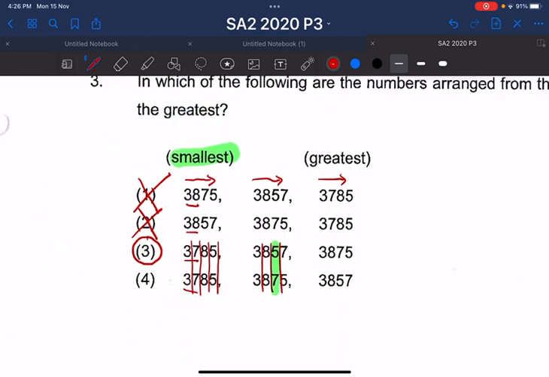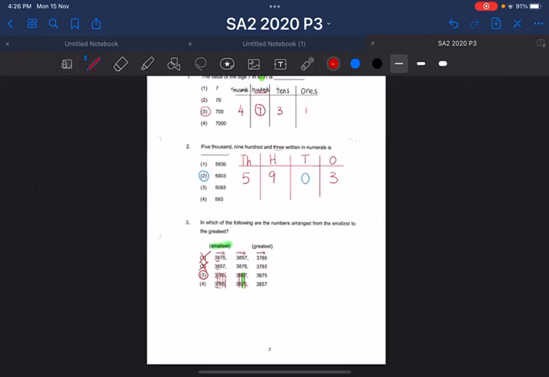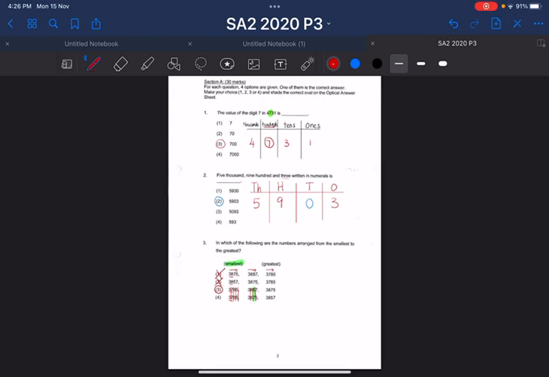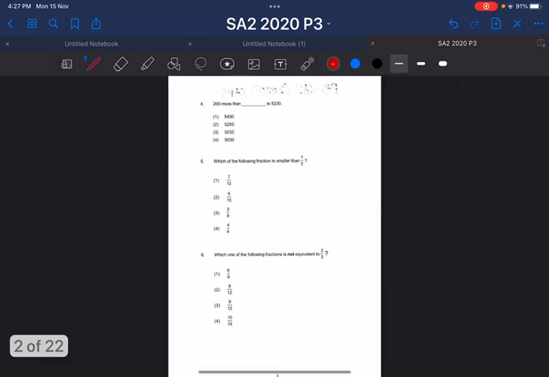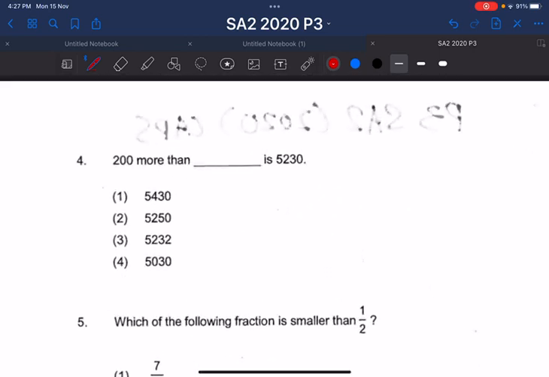As you can tell from my papers, you can take a look and see how workings are done for a math paper. It can be very, very full of workings. A lot of steps that you need to do. It should not be just answers only. Now let's move on to question number 4.